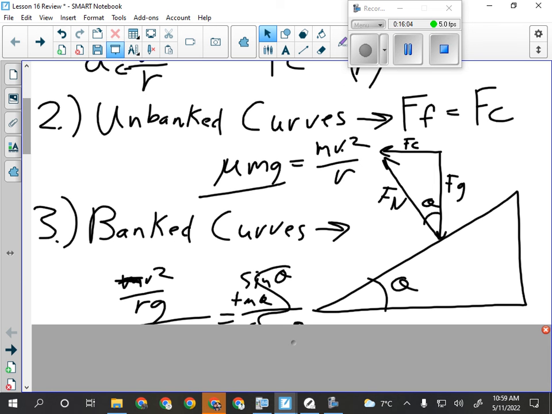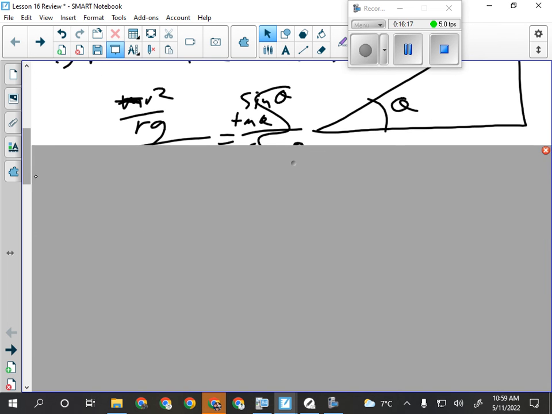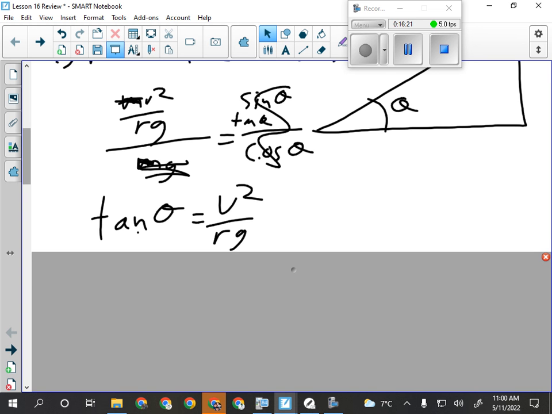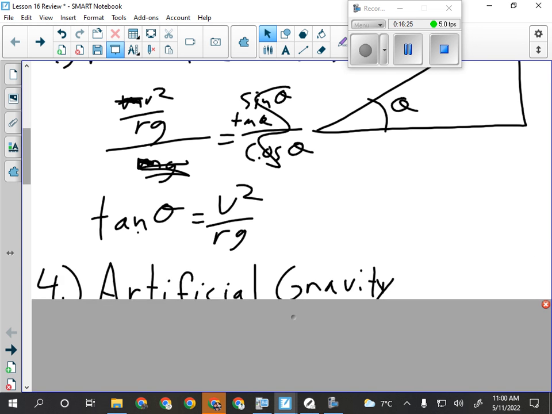So that's the purpose of banked curves. There's the odd multiple choice question about banked curves, but mostly there's going to be a problem, or one problem, about banked curves. That was how we derived the formula, but you won't have to do that. That's your banked curve formula. Just make sure you remember what it's for.